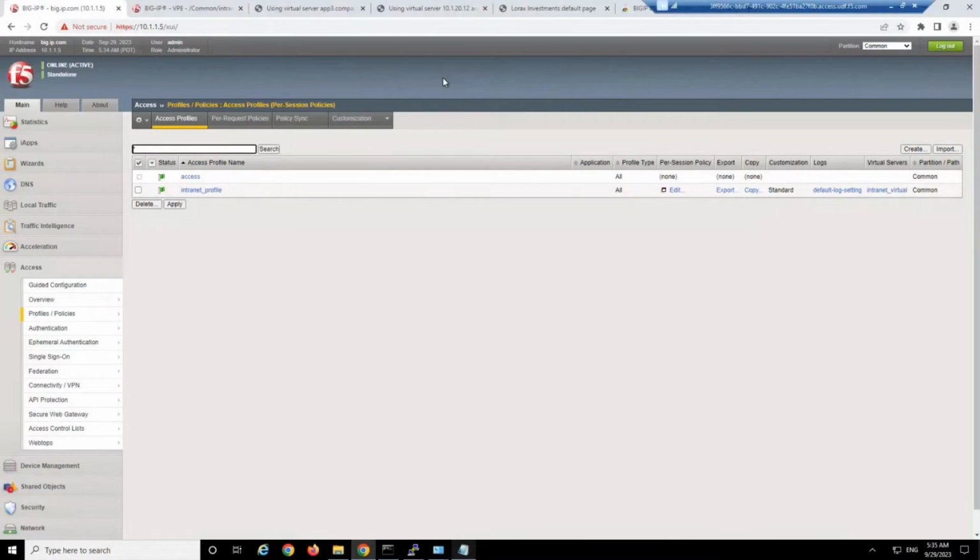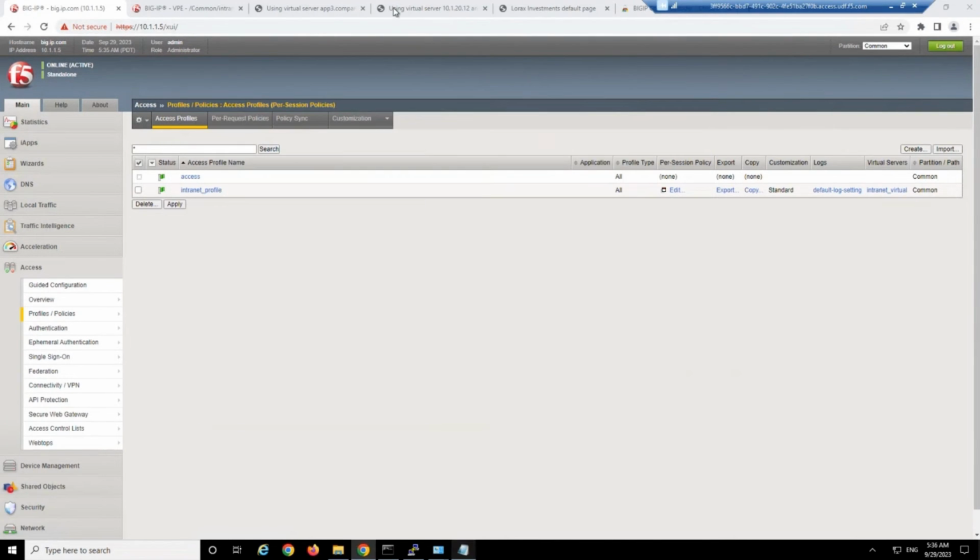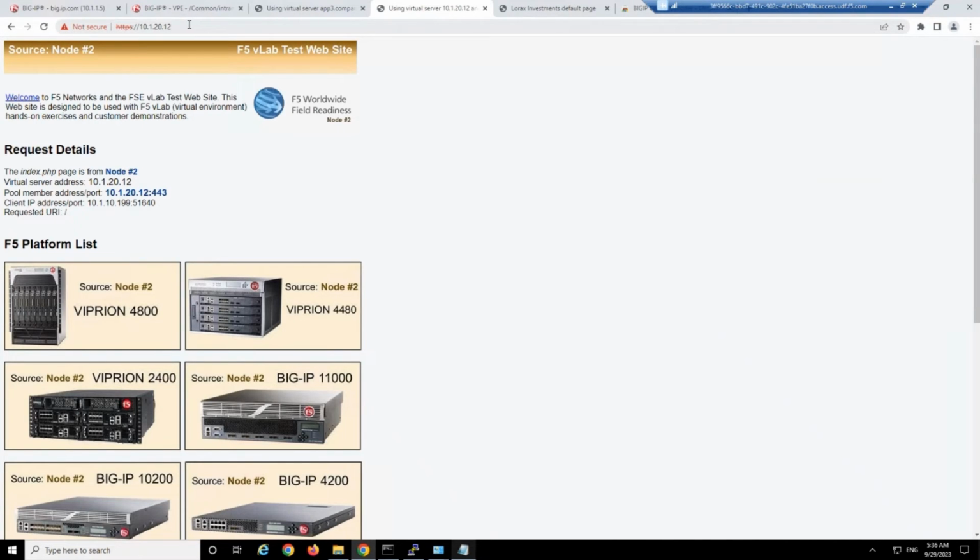Okay. So right now I will try to run my application. Is there number 17? No. So let's try 10.1.10.17. The WEA dot blab f5demo.com. Okay. So let's try to go to this up to HTTPS.